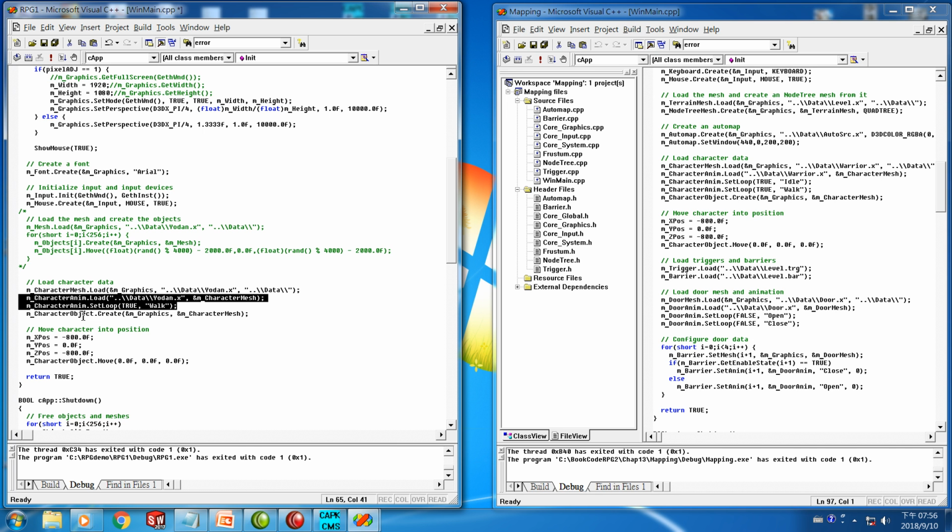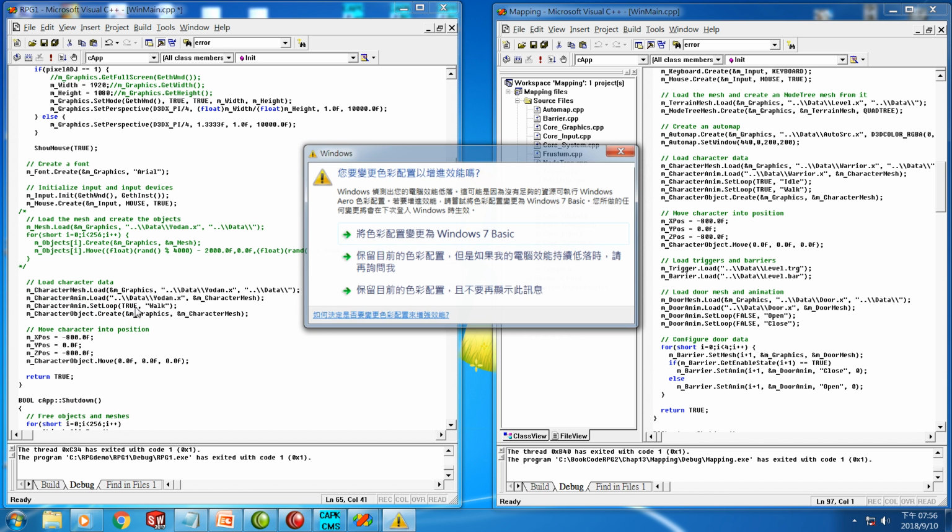For dynamic joints, we load mesh from Yodan first, and then we have to load the animation set, and then set animation loop. These 2 lights we introduced from last PowerPoint already.